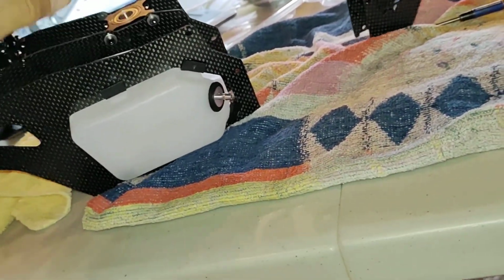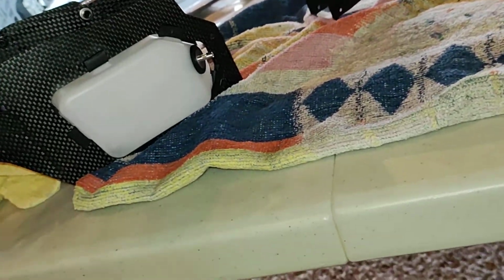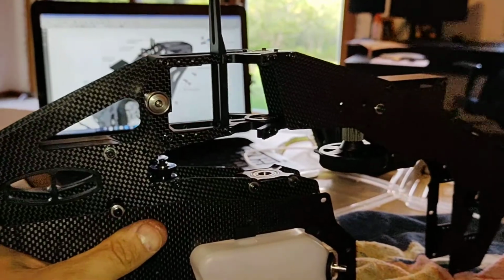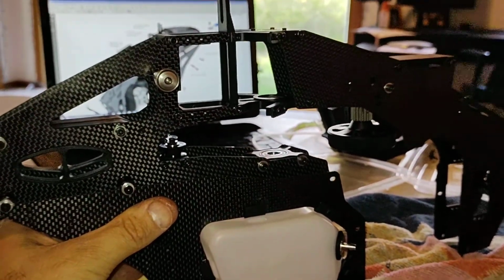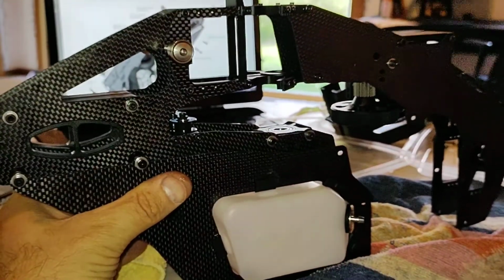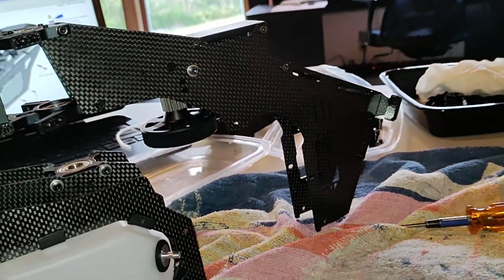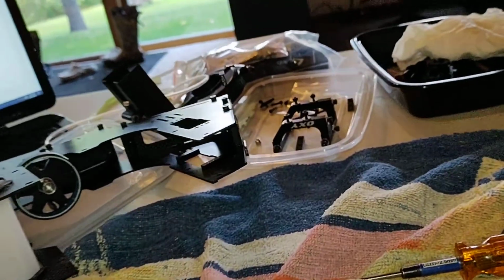Yeah, servo goes here, the elevator. Servos are going to be real easy to get to. This has a lot of screws. I ain't going to kid you. I don't want to crash this thing. It's going to be fun. It's involved. It's got a lot of parts. Oh, son of a bitch.